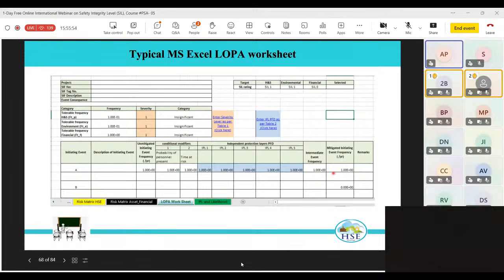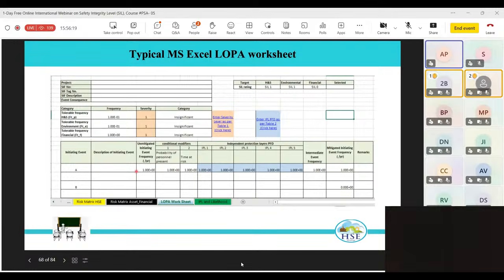The moment you put various factors there, this particular table is just a screenshot, so we will not be able to do actual calculations here. But the moment you put all these factors here, the answer is shown to you in the mitigated frequency and the risk reduction factor. Straight away you get that. Okay. Yeah. What is that? It will come as a PFD average, 10 to the power of -4 or something.